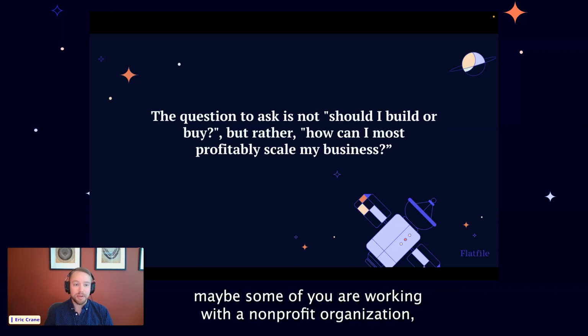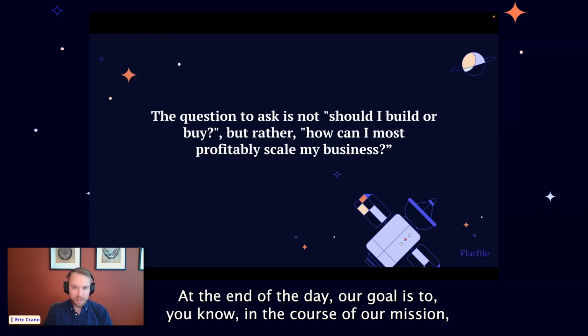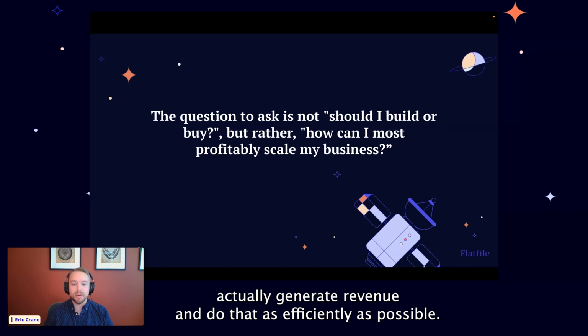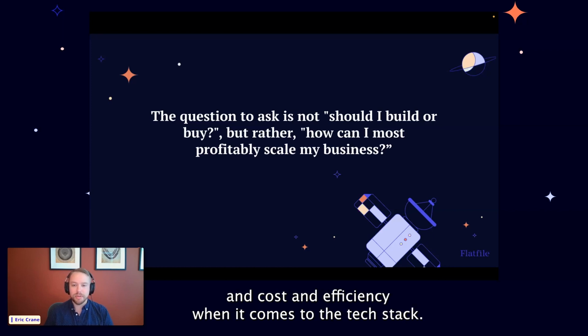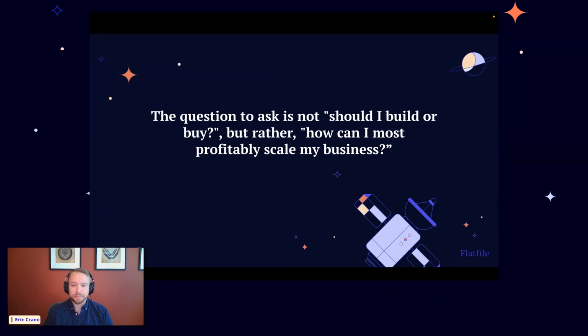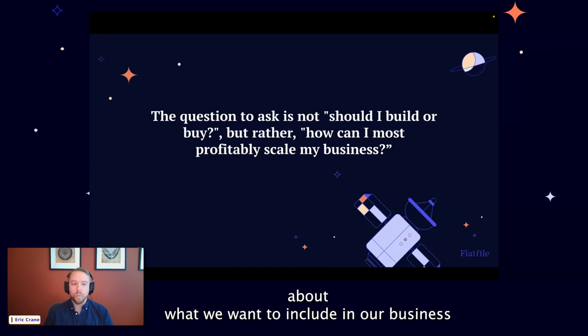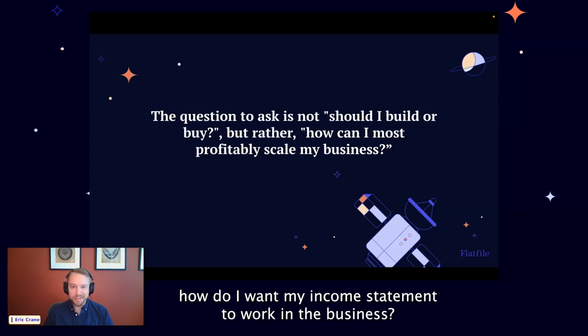So if you're working for a business, maybe some of you are working with a nonprofit organization, but for the most part, the business's job is to create profit, right? At the end of the day, our goal is to, in the course of our mission, actually generate revenue and do that as efficiently as possible. And a lot of times we stop talking about revenue and cost and efficiency when it comes to the tech stack, but this logic applies to your tech stack just as much as any part of your organization. In fact, a lot of times when I or other folks here are thinking about what we want to include in our business as far as solutions go, a good thing to think about first is, how do I want my income statement to look in the business?